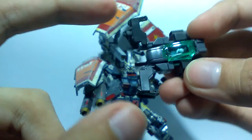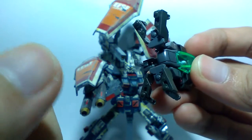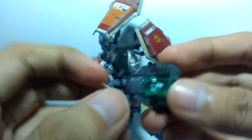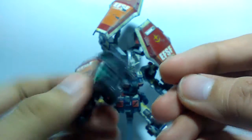Keep in mind that you just need to be really careful when building this one, because if one part flies off, you would really have a hard time finding it again. And there are a lot of panel lining opportunities. You just need to put some touch-ups here and there, and that's basically it for the core block.